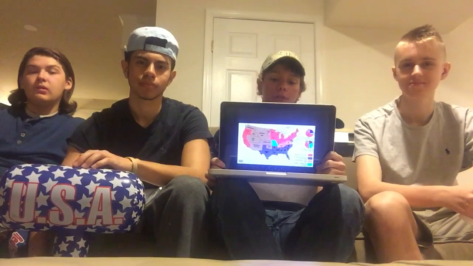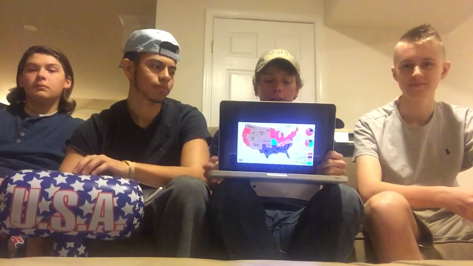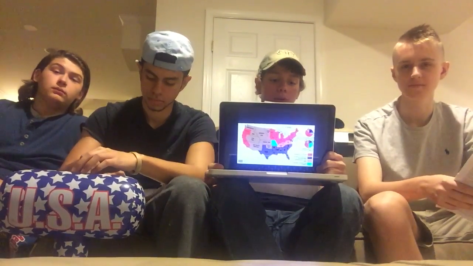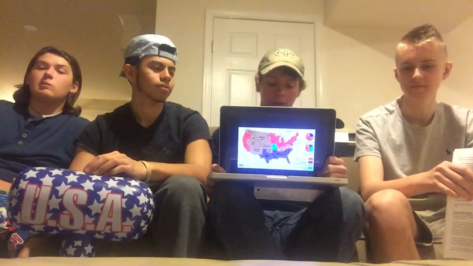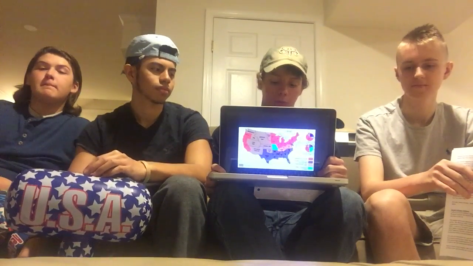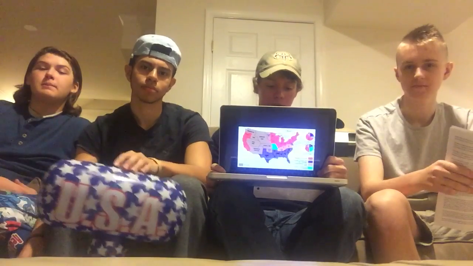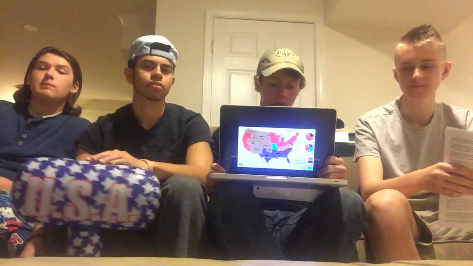Number 2. Okay, so for number 2, we got the election of 1860. The election of 1860 was very important because the nation had been divided in the 50s over the issue of slavery. In 1860, slavery was the main topic, and the Democratic Party fell from power, and this brought Lincoln into power. Even though Lincoln had the support of the North and Midwest, he only had 40% of the overall votes. Before Lincoln's inauguration, 7 southern states seceded from the Union, and the Civil War began when Confederate troops fired on Fort Sumter in Charleston, South Carolina, in 1861.